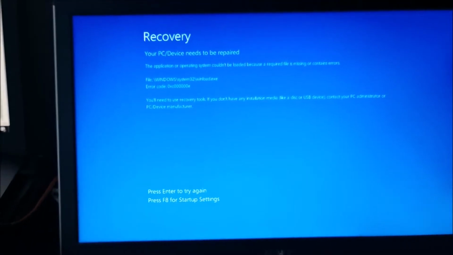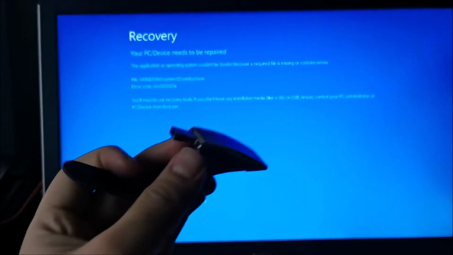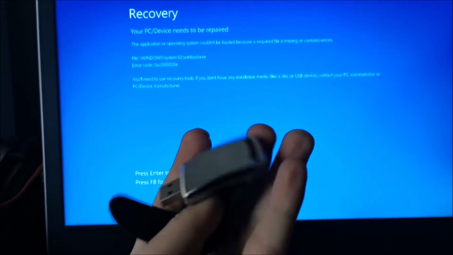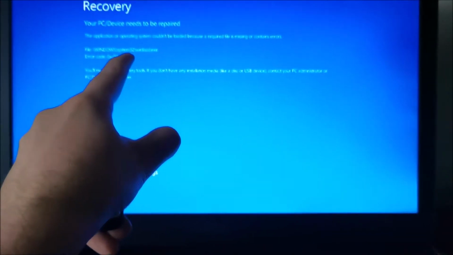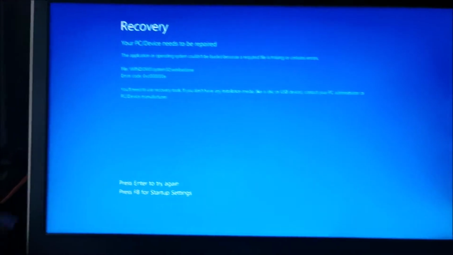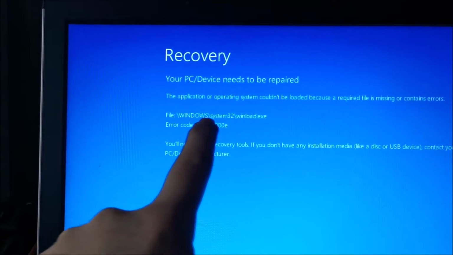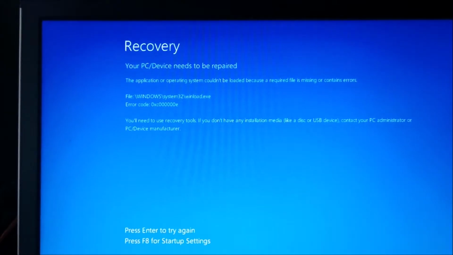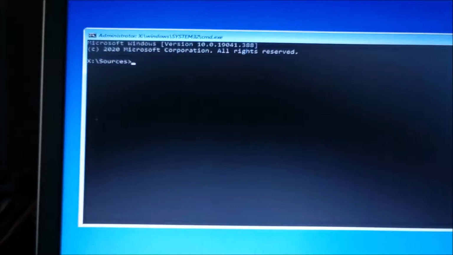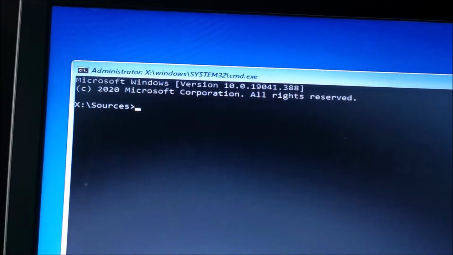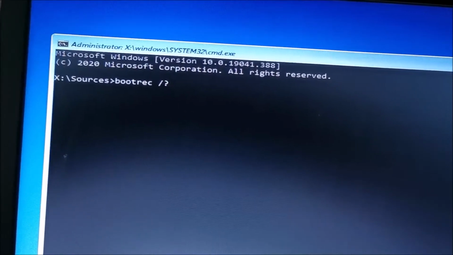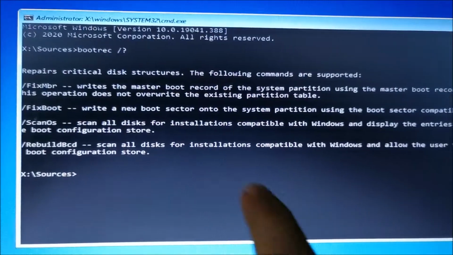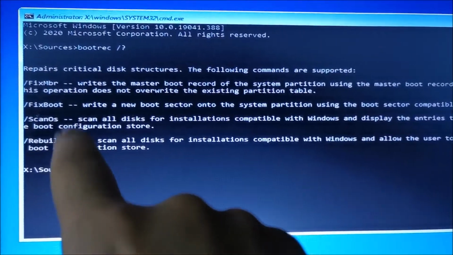Okay, I think I can fix this now. I'm going to boot from this Windows 10 bootable drive and try to fix it. Now it might be able to fix it because it's only not seeing my C drive now, but it is trying to boot. So let's shut it off and boot from this. I'm running this just to show you the options, and these are the options.